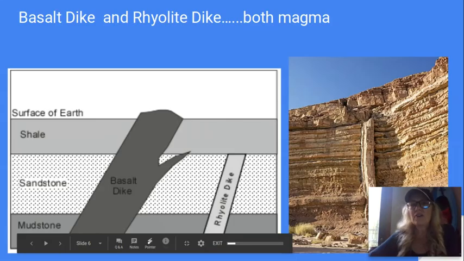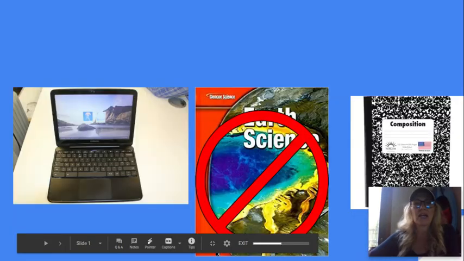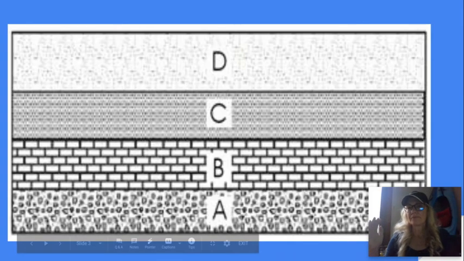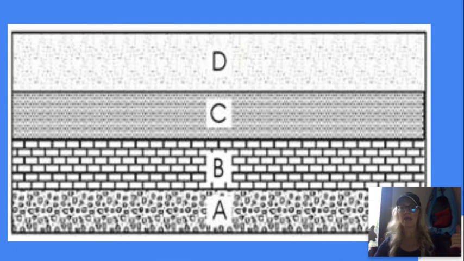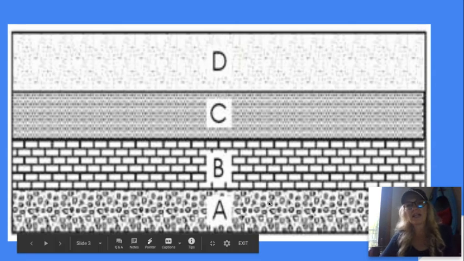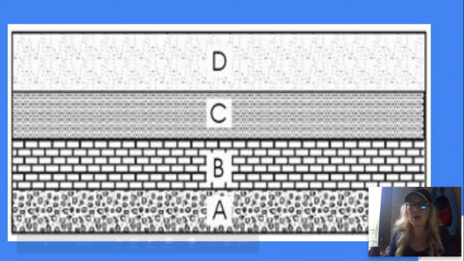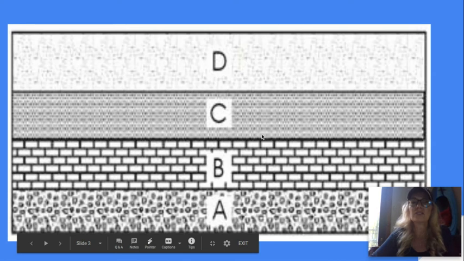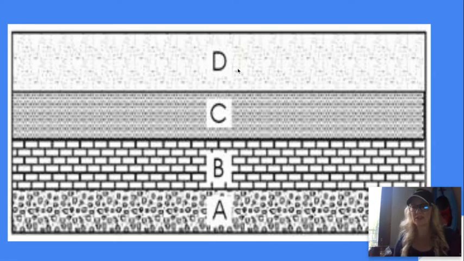I don't know if you've ever seen the side of a mountain kind of carved, and you can look at the side of a mountain, you can see there kind of seems to be layers happening. So what we want to understand is that this bottom layer here, like layer A, would have been the oldest rock, the oldest thing that happened. Then layer B would have come next. Layer C would have been deposited on top of that. And layer D would be the newest thing that happened.